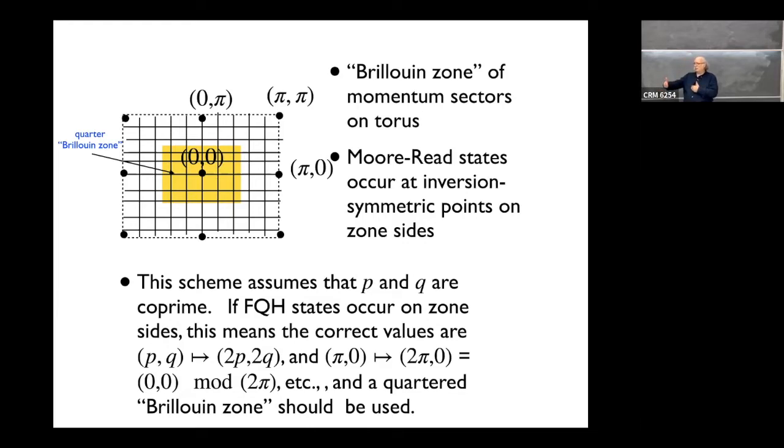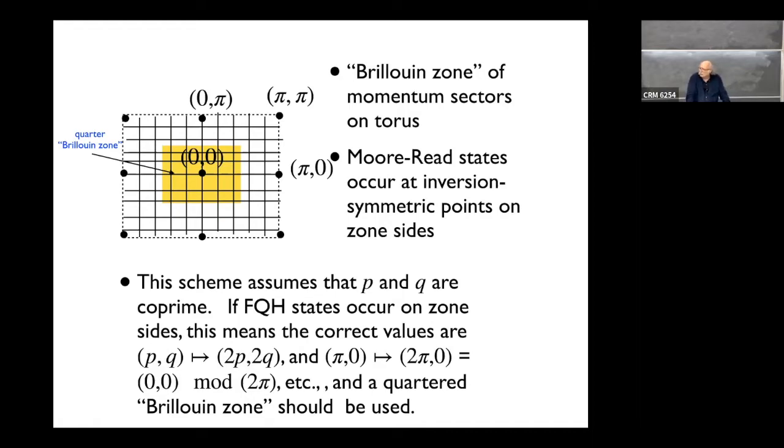If you double the translation in real space, you shrink the boson zone by a factor of 4. So you actually map this largest possible boson zone into a quarter zone where all those states are at the proper momentum inversions, only the inversion symmetric value k equals 0. So since Q enters into that, you should be using the real Q, not the most primitive version. There's no other possibility, because you've only got those 4 points which are inversion symmetric.